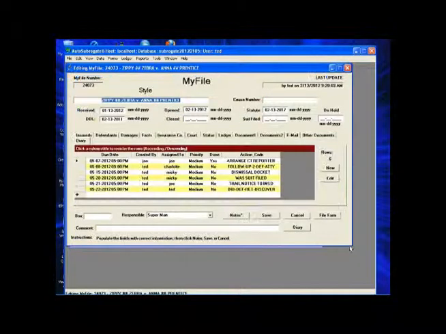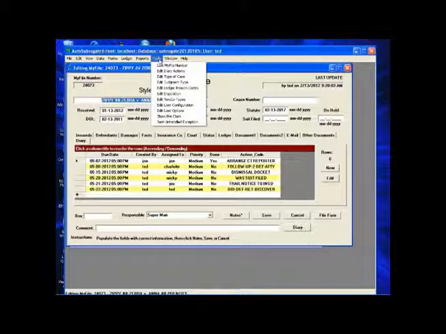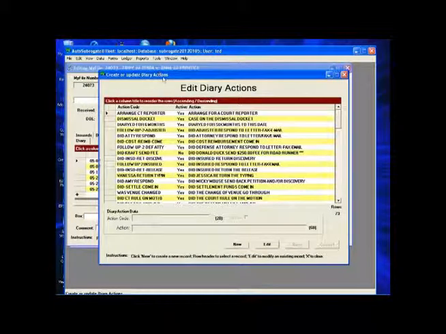Exit the screen. Okay. Now, where did all those action codes come from? I'm going to show you. We're going to click on Tools on the main menu. Again, this is the same menu where we clicked on Data the last time. We're going to come over here 1, 2, 3, 4 more rows, and we see the Tools menu choice. We're going to click on it, and if we come down 2 lines, we see where it says Edit Diary Actions. I'm going to click on that, and you can see that we get a list of different diary actions.